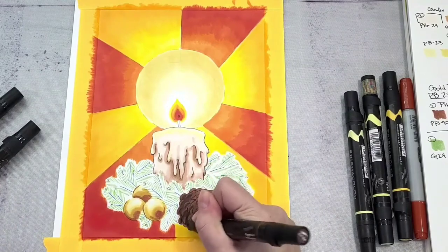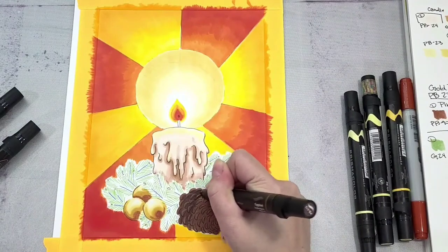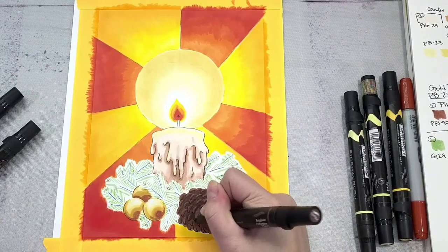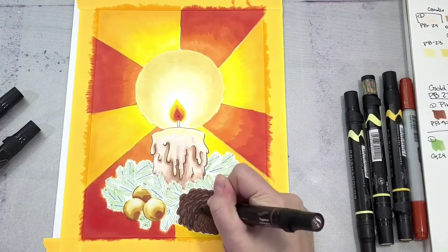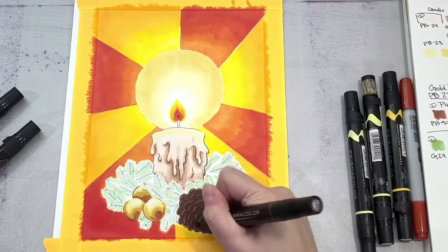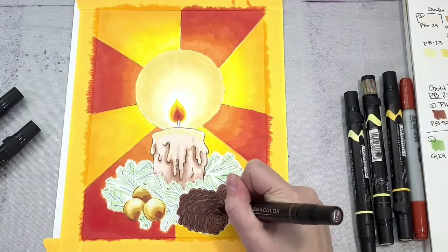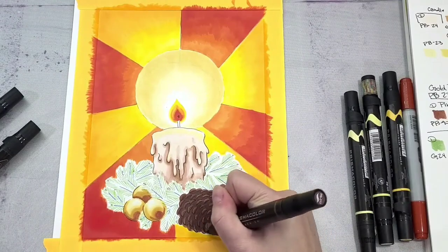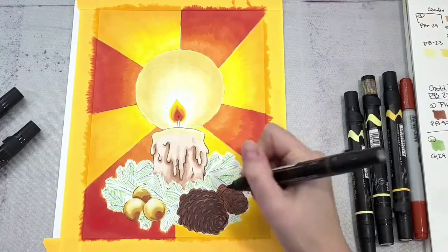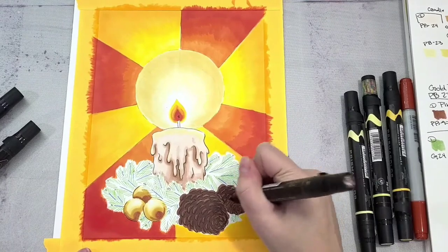So once the pine cones had a chance to dry, I'm going in with PB213. It's a darker brown, and I'm leaving the edges of the pine cones the original PB90. And I'm also going to start trying to work in the cylindrical form, or rather the conical form, that pine cones tend to have. I'm going to do that by leaving the top part of the pine cone less rendered and then adding more shadow as we work our way to the bottom.